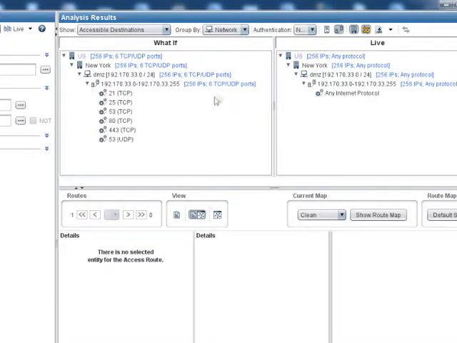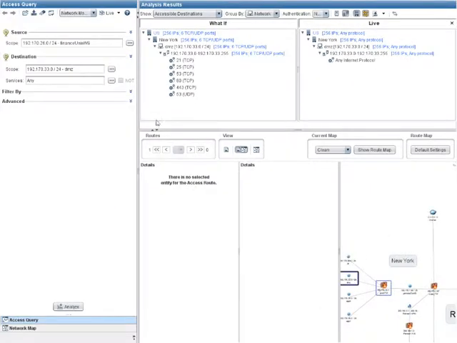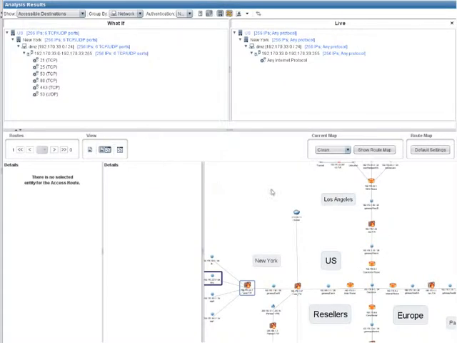And I can see the results of that query pretty quickly. I can see that in my live model, 256 IP addresses were allowed to go between those 2 points on any protocol. In my what-if model, after removing that rule, I can see that I'm down to allowing only 6 services between point A and point B. So I get a very graphical view of what would be allowed by making that change.